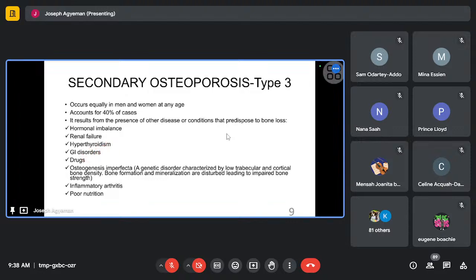Even hyperthyroidism, where you have increased activities, you even activate your metabolic enzymes, and therefore hormones like estrogen that are beneficial to the prevention of osteoporosis can be cleared easily. So you have estrogen quickly being cleared, you have vitamin D quickly being metabolized, and all of this will predispose you to osteoporosis. GI disorders that impair or minimize calcium absorption can also predispose individuals.